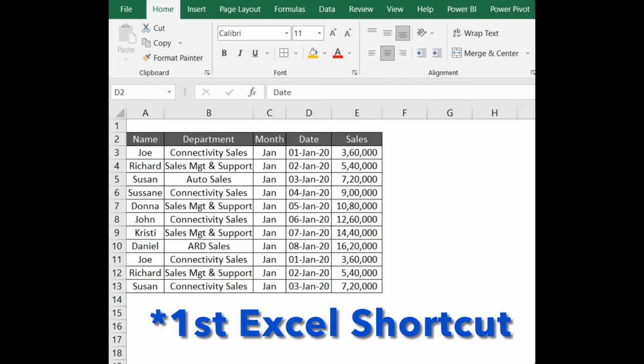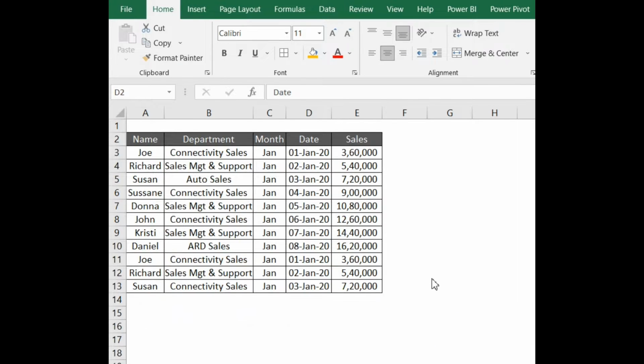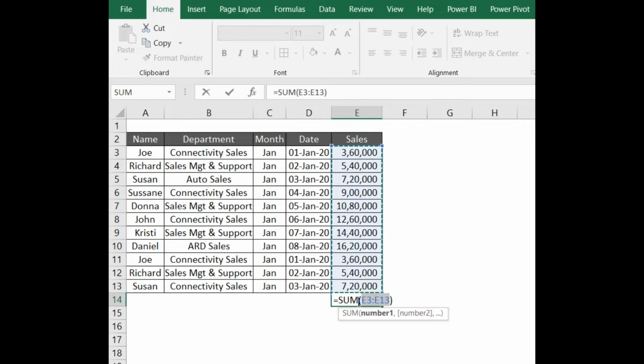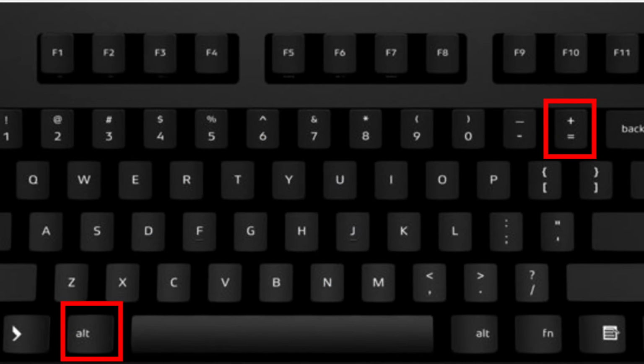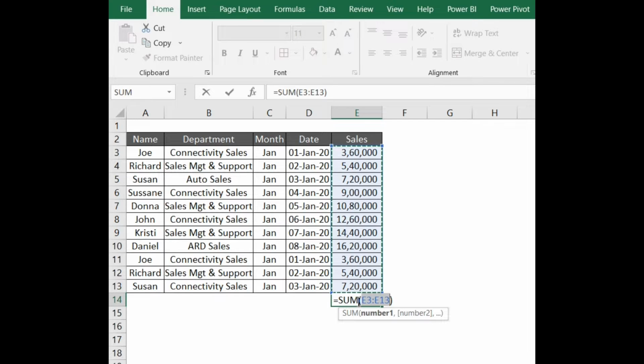So the first function in our list is the sum function. If I want to quickly do a sum of a range, for example, we have a table here, I can simply go on to the end of the range and press Alt equal to, it will automatically detect the range and insert a sum.